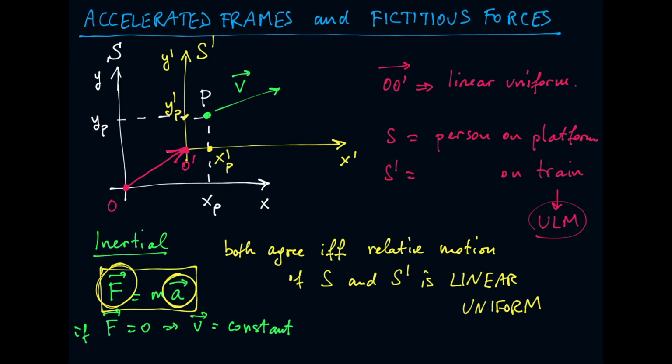Okay. Now, this is obviously not the only thing that two reference frames can do. You can imagine it's quite likely, what if the train speeds up or slows down or takes a bend? Then it's no longer true that the origins of the reference frames are moving with uniform linear motion with respect to each other. And in that case, does F equals ma still hold? The short answer is no, and the longer answer is no in very interesting ways that we're about to find out.